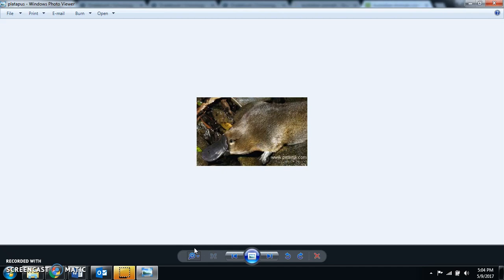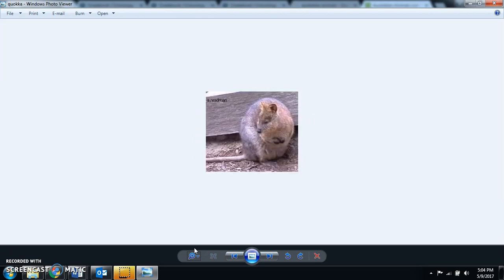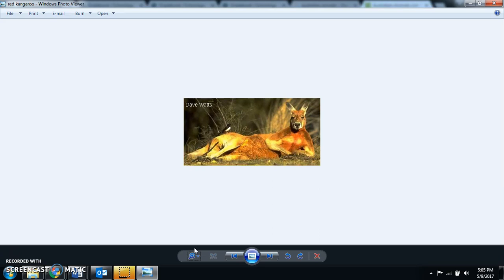The famous platypus. He's got the beak of a duck, but he's got 2 nostril holes in his beak. He's got claws with like a poison thumb. He's got kind of a beaver's tail. He lays eggs. He's got fur. He just doesn't really fit into any kind of category. This is a quokka. Think of him as kind of a big rat. There's a few different kinds of kangaroos. This is a red kangaroo. And yes, you can find them laying down like this.